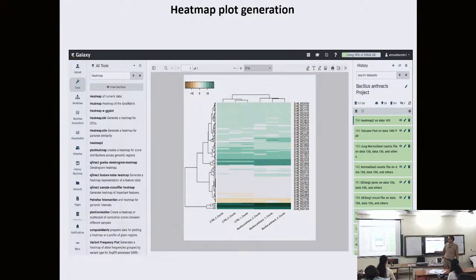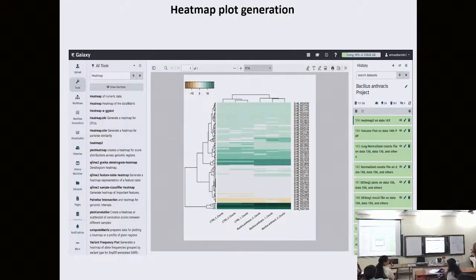But more often you would focus on the grouping of the genes. You would want to identify the groups with genes with similar expression patterns, because often you would want to know which pathways are regulated during stress condition. You would want to identify those genes involved in a certain pathway, right? And they may be in one of these groups. So you would like to know what these groups are. You would want to perform functional enrichment analysis of these groups to check which functions and which pathways are enriched, so that will help you in understanding not just which genes are differentially expressing, but which pathways are differentially expressing, right?